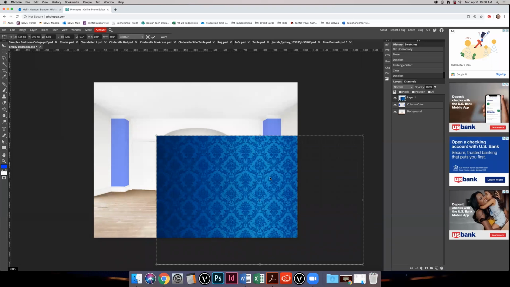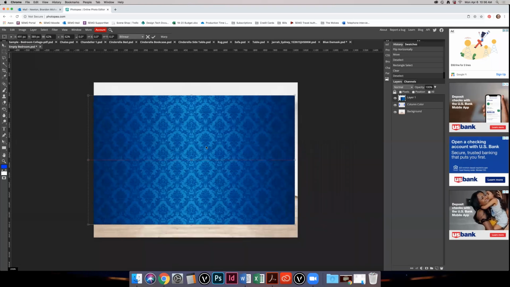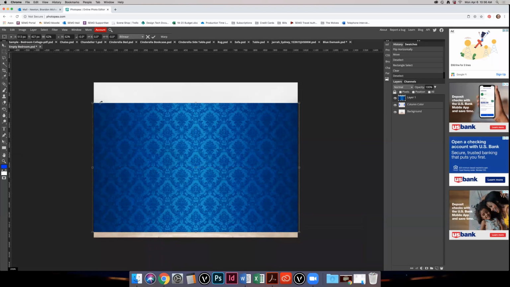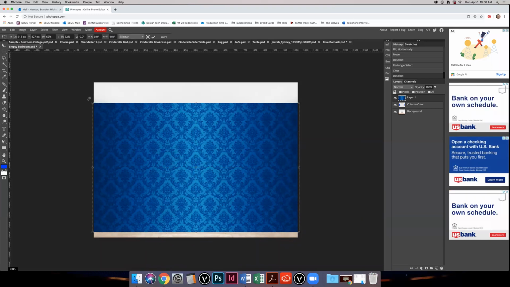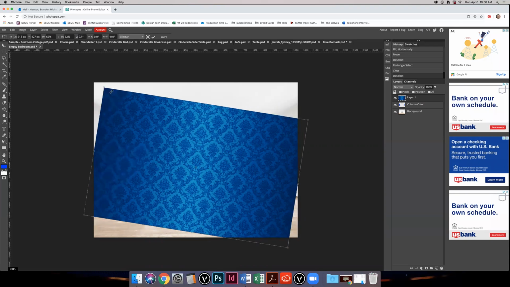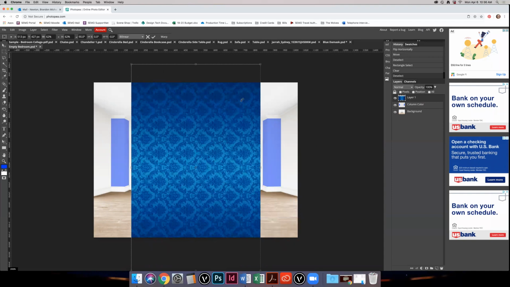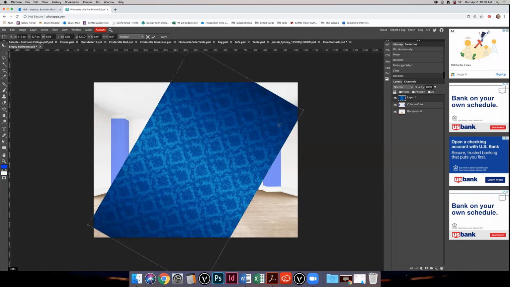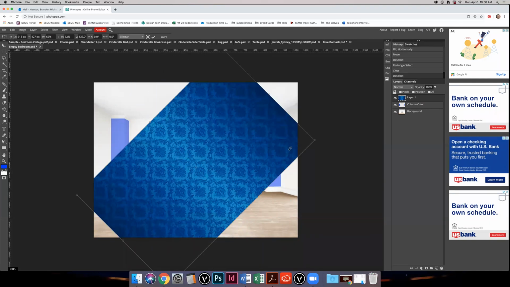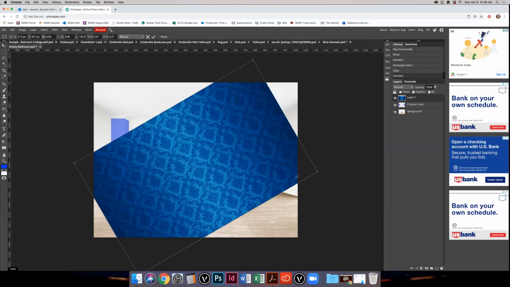You can click and drag to move it around. With the transform tool, if you see this little arrow that's pointing in two different directions, that means you can rotate it. If you hold down Shift, you'll be able to rotate specifically to 15 degree marks.